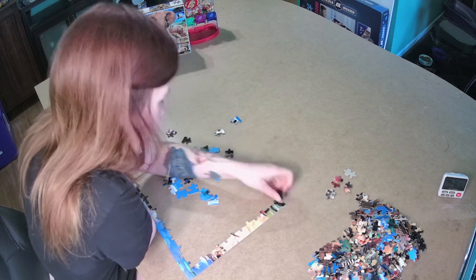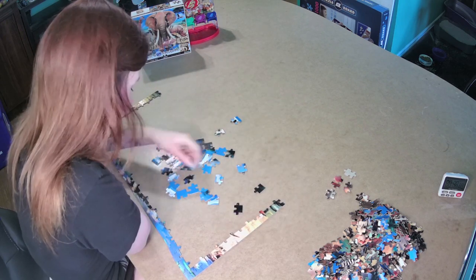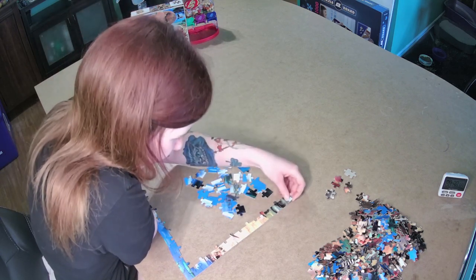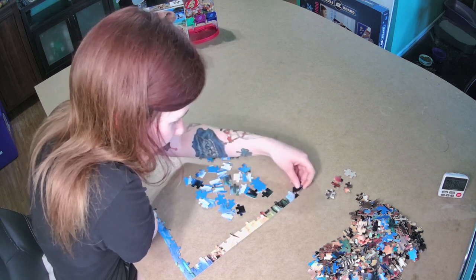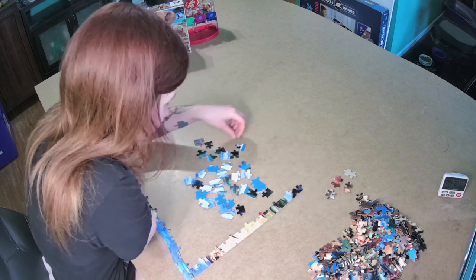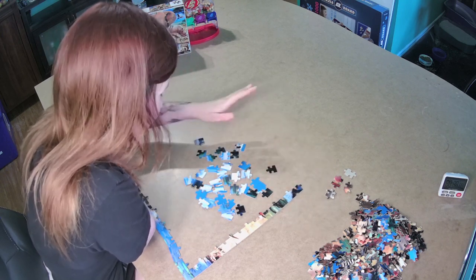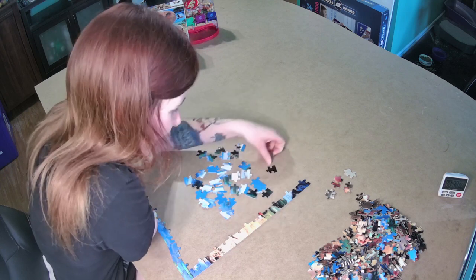So good. It's not throwing me off too much. That's a corner piece. What am I doing? Okay, as I say that now, I'm perhaps entering a little bit harder territory here. It's not like doing a regular puzzle. I'm not looking at it like, oh yeah, that goes there and snap, snap, snap kind of thing. Oh, hey, we're done.